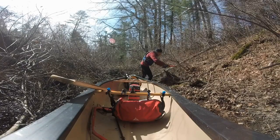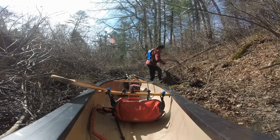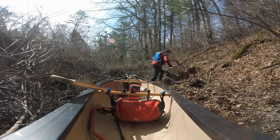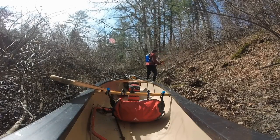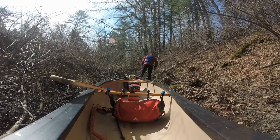So here's the other alternative. I'm going to bushwhack a portage trail through. Cutting away some branches. Kind of an entanglement of underbrush here. I'm just clearing it out. You can see the pump house in the back, to the left of me, back in through the trees. It's about 50 yards maybe. And I'm going to go along. This takes me about 30, 45 minutes. Quite a day. I'm getting a walk, a canoe, a forestry workout. But it'll be worth it.